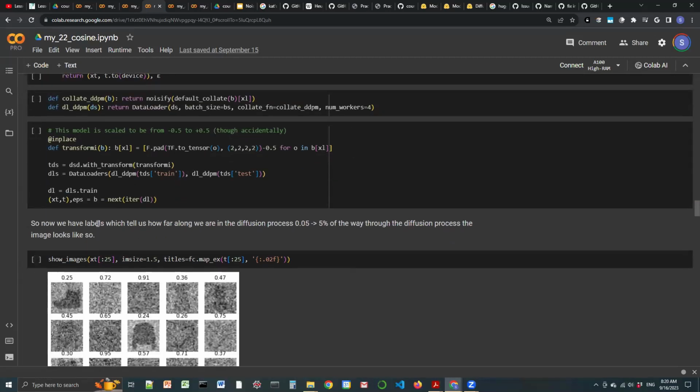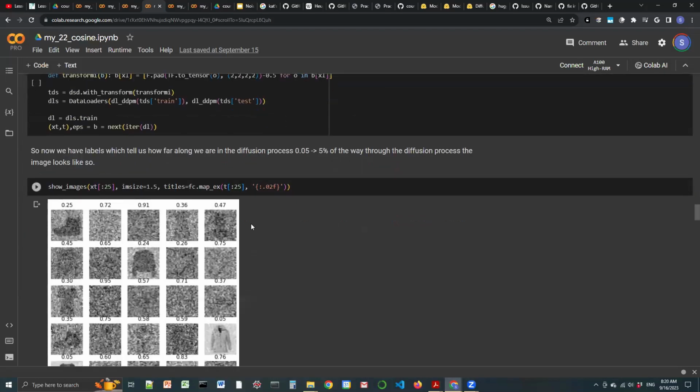So now what he does is say, as part of the cosine schedule, I've already mentioned that we just look at it as how much along the path between 0 and 1, or what percentage between 0 and 1, we've gone through of the diffusion process. So if our value is 0.05, that means we are 5% of the way through the diffusion process, of forward diffusion, that is adding noise. So you can see this as an indication. He just uses the same technique of putting in the labels. So these are images which have been noised by these amounts.